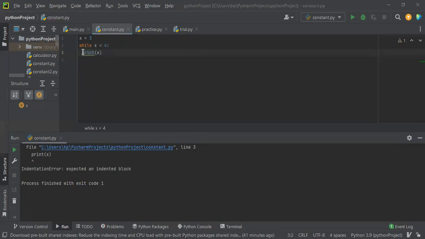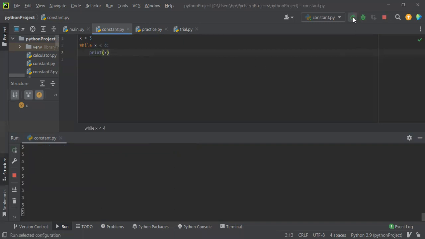So I'm going to use my tab. I'm going to move 1, 2, 3, 4. Okay. Now I've moved 4 places, so I will just go ahead and run the program again. Now the program is running very well. Why? Because I've corrected that by correcting the indents. That is what just happened.